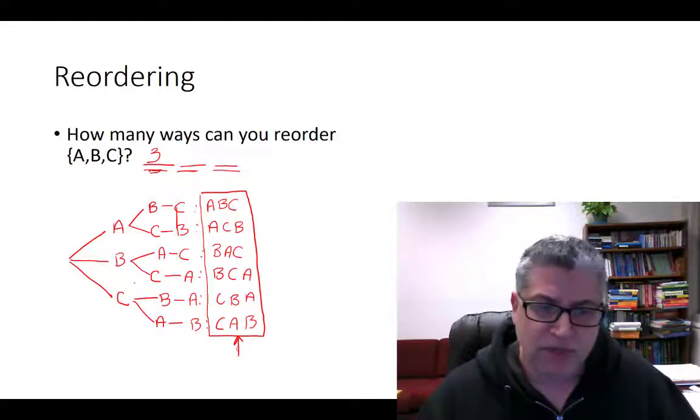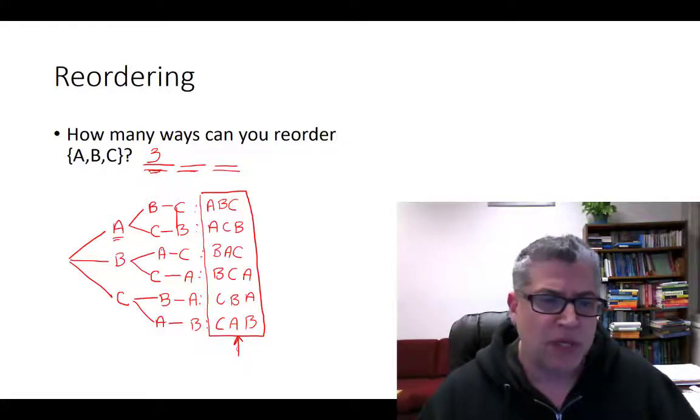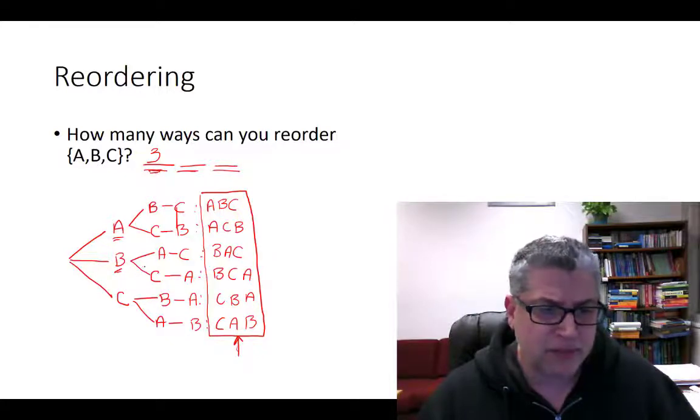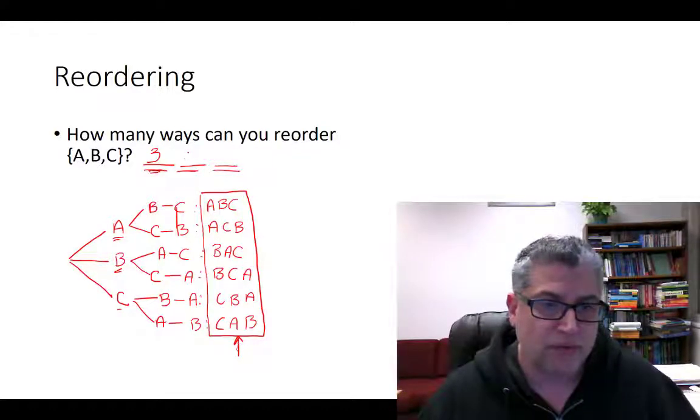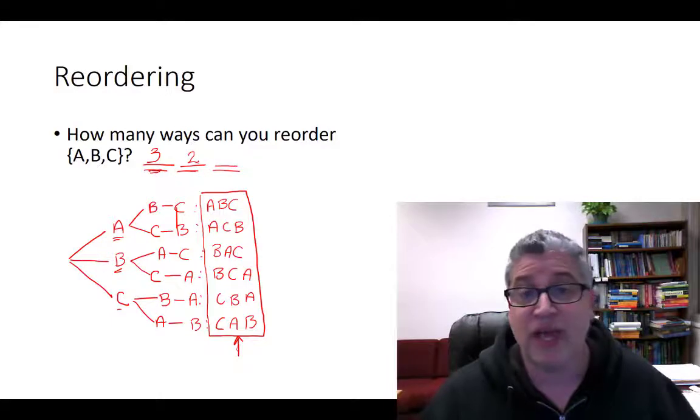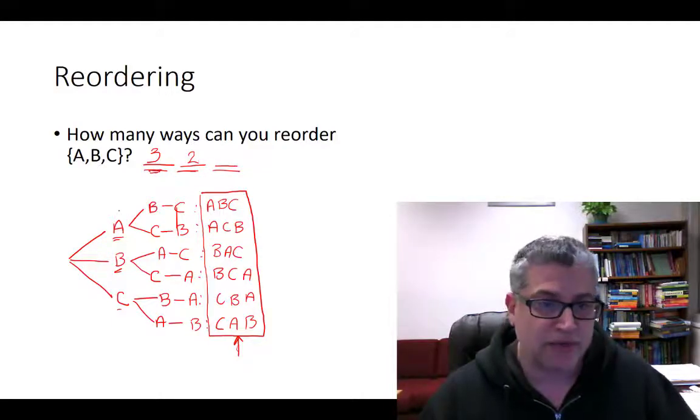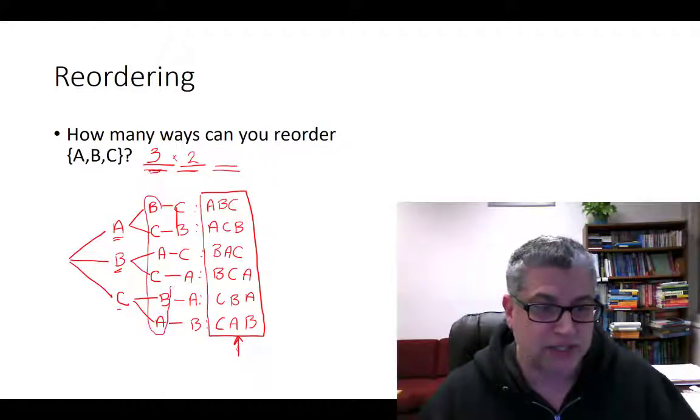But once we've committed to one of those, let's say we picked A, then we were left with only 2 options. Likewise, if we had chosen B, then we had these two options. Or if we had chosen C, we had those two options. So for this second place, we really only had two options given our first one. So we have 3 times 2 for 6 total ways we could have gone by this point in our process.